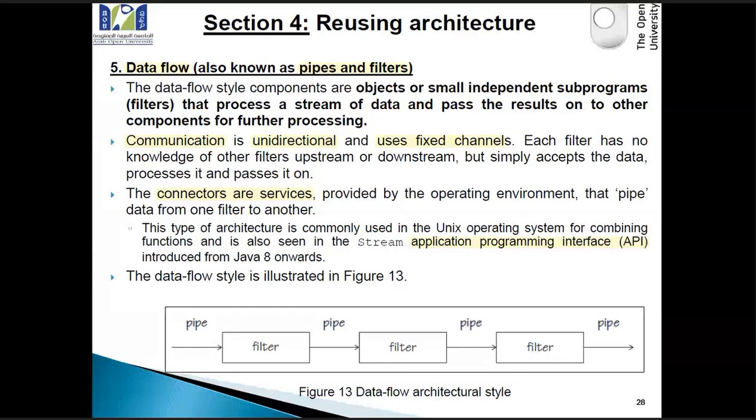So each filter has no knowledge of what other filter is upstream or downstream. For example, in the example we saw before, where I find the words that end with UM, I don't care and I have no idea what the previous filter did to filter the words that start with a P. Okay, so this is what it means.